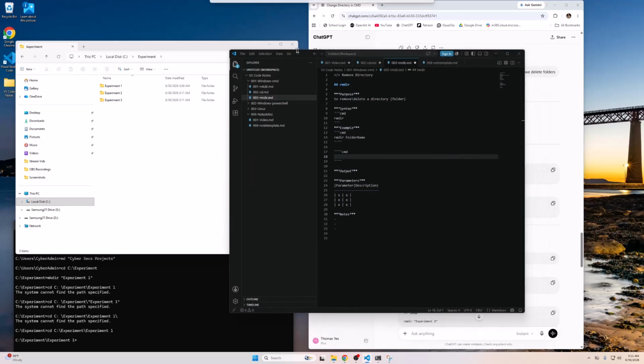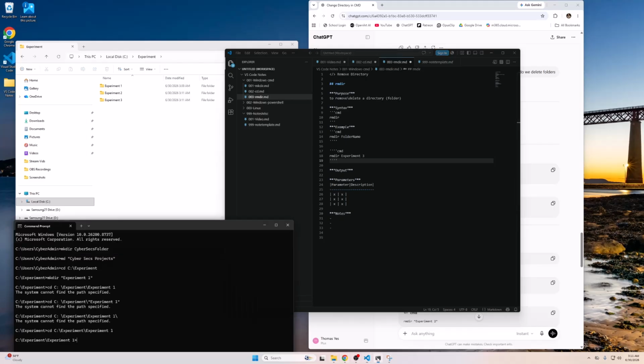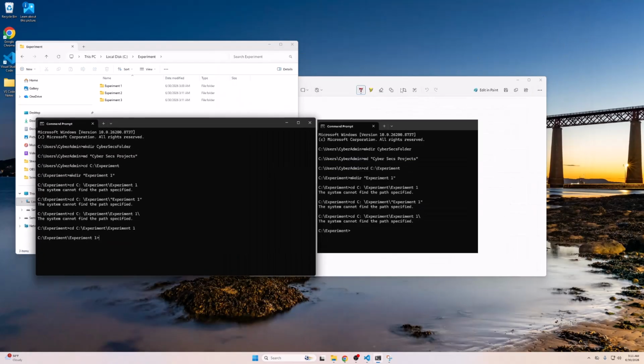And let's make our note match up with that. We'll do rmdir experiment 1. And let's see if this will work for us. Let's get rid of number 3 first. All right, so let's get our command line prompt. There's a lot going on right now, so let's minimize some of these windows.